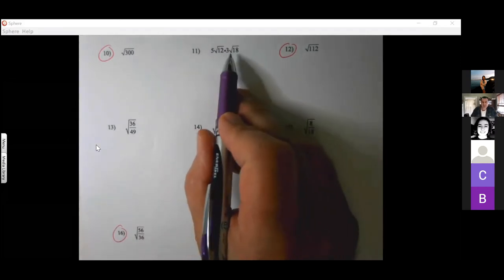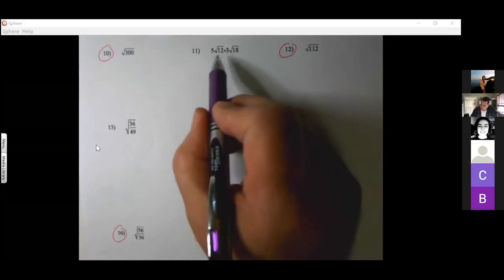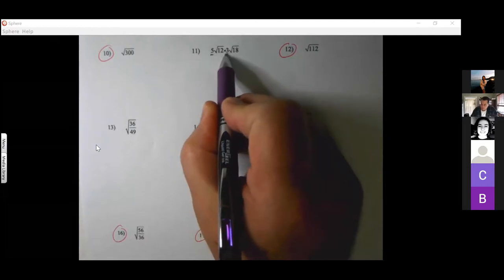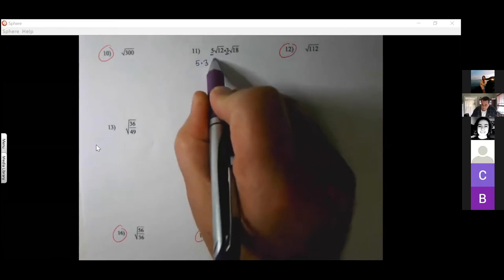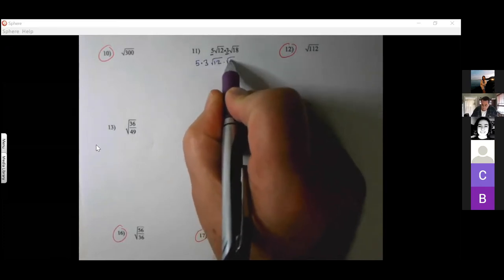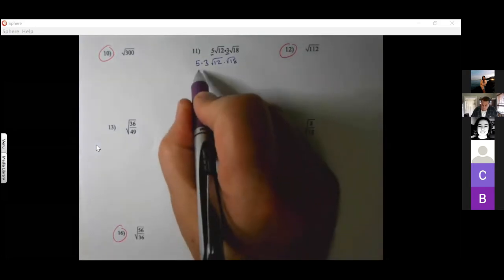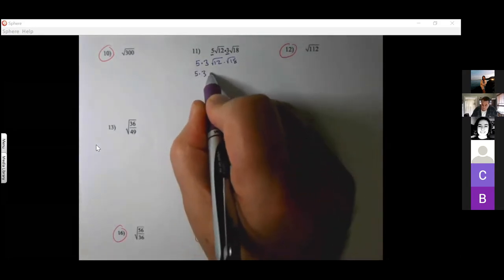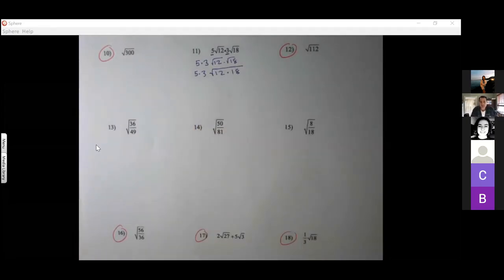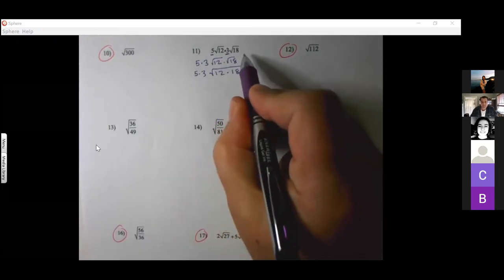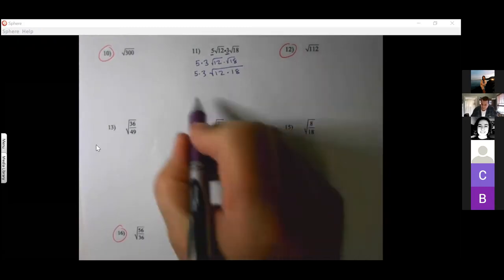So this one is the product of two radical expressions. When I have a number on the outside and another number on the outside, those multiply together on the outside. The numbers on the inside also multiply together, and really what they do is they multiply together under one big radical. Now, could I change this to 15 square root of 12, 180, 36, 216? I could, but again, I'm multiplying it up so that I can then factor it back down. That doesn't make a lot of sense.